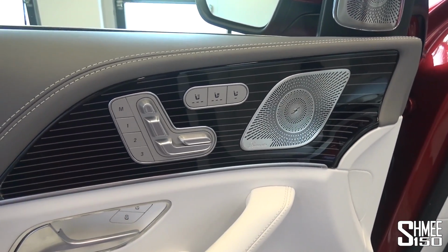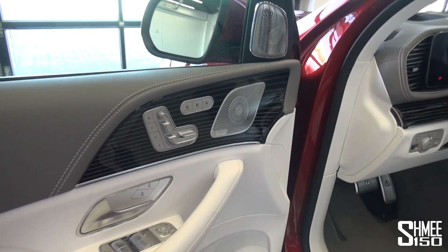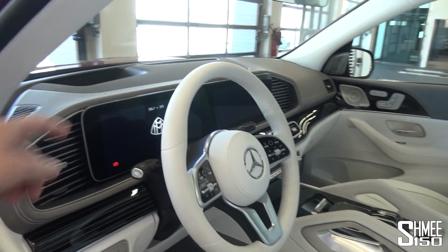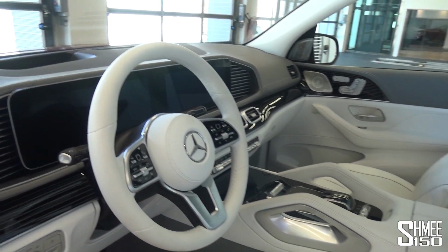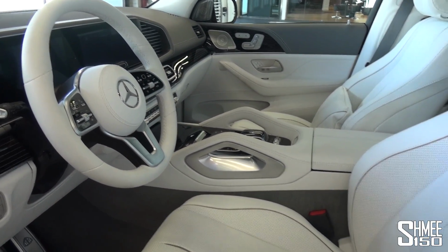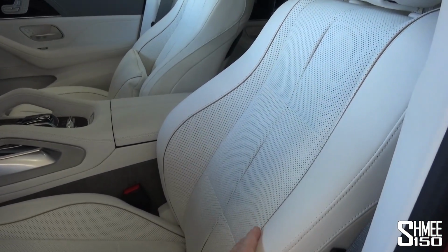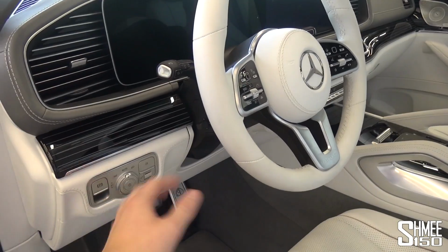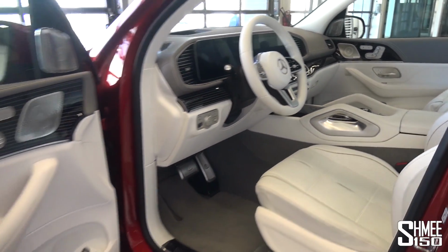Now the wood veneers here are actually aged by 10 years and have an incredibly complex name that I can't quite recall, but you can see some of the technology, the dual 12.3-inch digital displays for the driver's dashboard. Everything is quite cleanly presented. Of course, you've got the finest possible materials in terms of the leathers with the perforation, the pipings, the stitchings, but also the different dials and toggles and everything that you press and actually interact with.